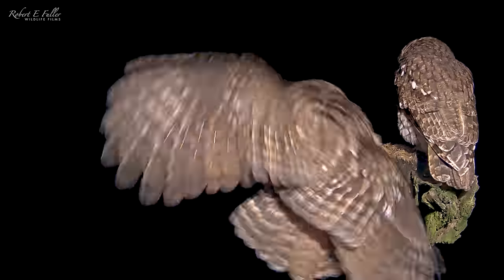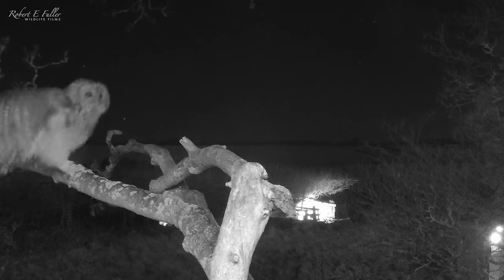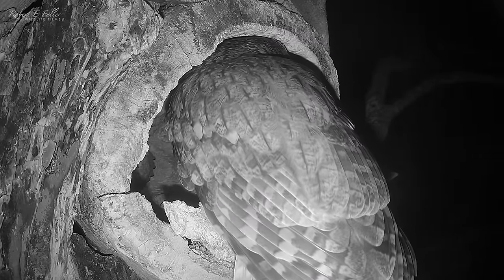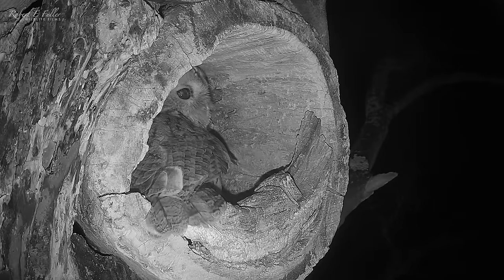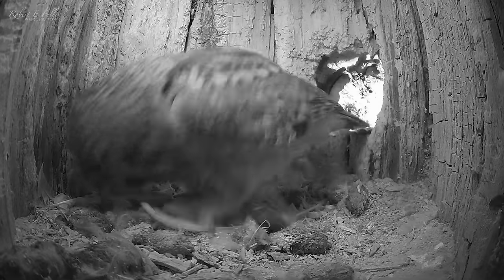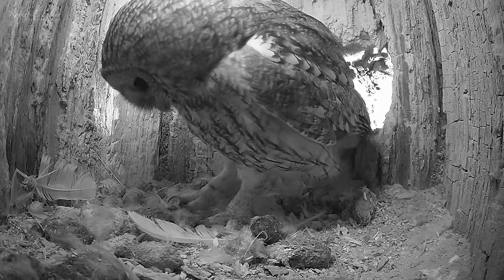These Tawny owls are known as Bommer and Luna. It's the beginning of January and they're already thinking about the best place to raise chicks this year. The pair scout out the beech stump nest. Female owl Luna is first to head in, and mate Bommer lands on the branch outside. This nest has been their choice for the past few years. Tawny owls are early nesters, so they're keen to stake their claim now. Luna explores inside, but she's not best pleased by what she finds — these pellets and pale feathers are telltale signs that Bommer's been roosting in here.